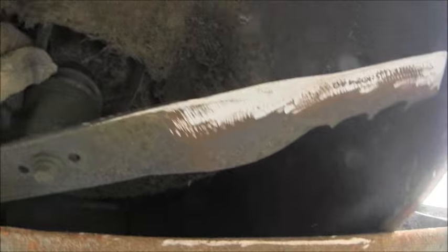Of course, this is a good time to, you know, look up under there, see what your belt's doing, see if it's really bad worn, any major dings or dents. If you want, you can scrape that off for the customer and so forth. There you go.